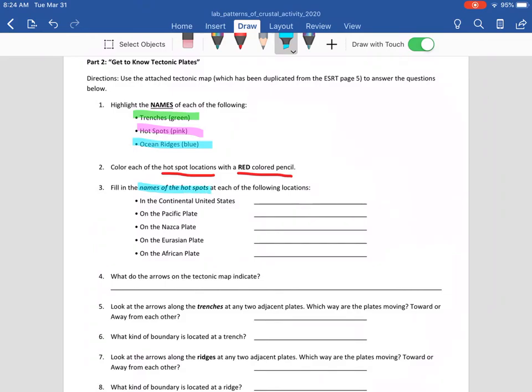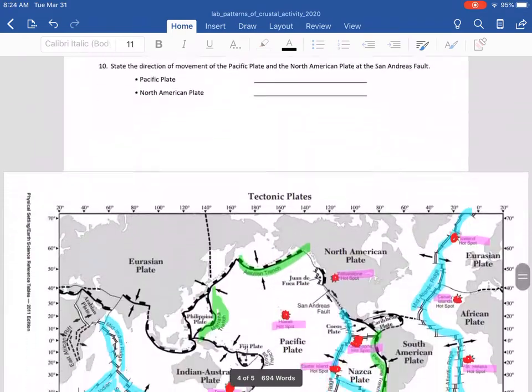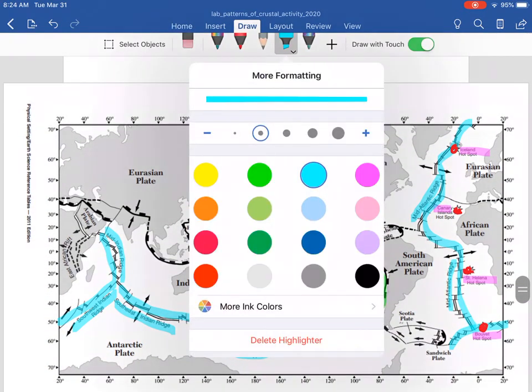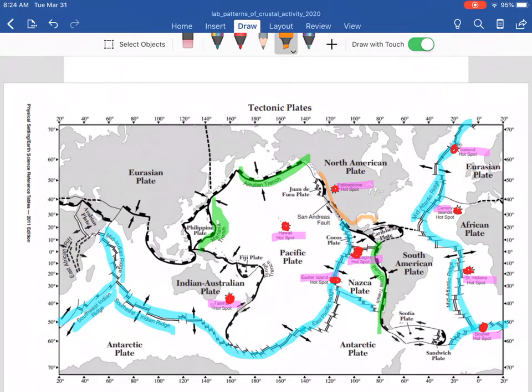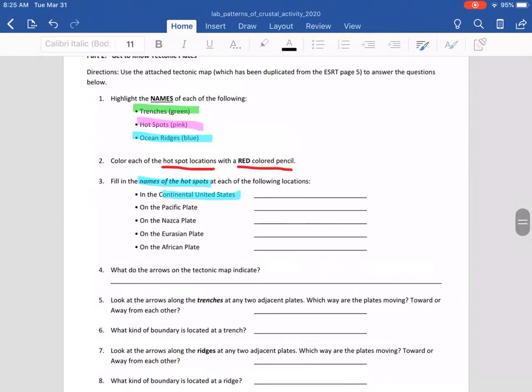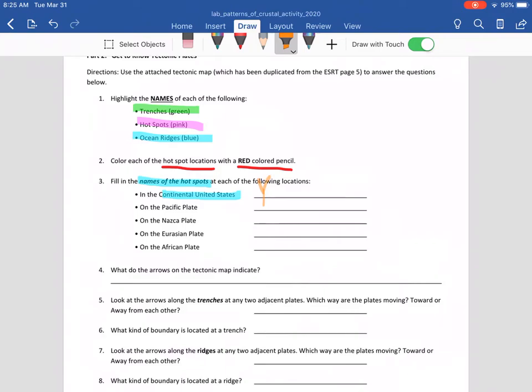If we're going to name the hotspots in these locations, we've got the continental United States, right? And you can see there are other locations you're going to be asked to do the same type of thing on. But if we went to the continental United States, pick a thinner one here, it would be generally this area here. The one that's inside of that region is the Yellowstone hotspot. That's what we'd be looking to record in this space up here, Yellowstone. And so find the other ones for these other plates that are being asked for here, and I'm going to leave you to doing that on your own.